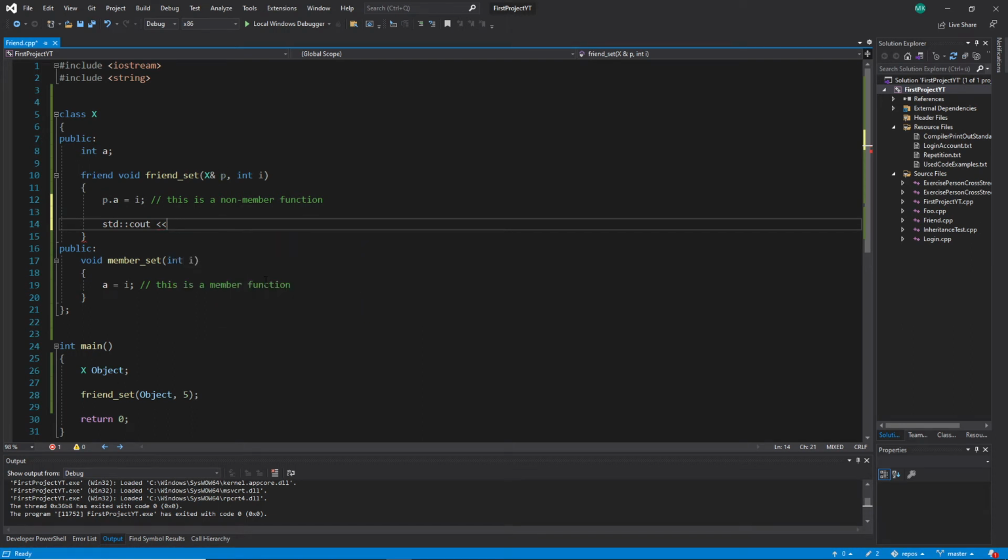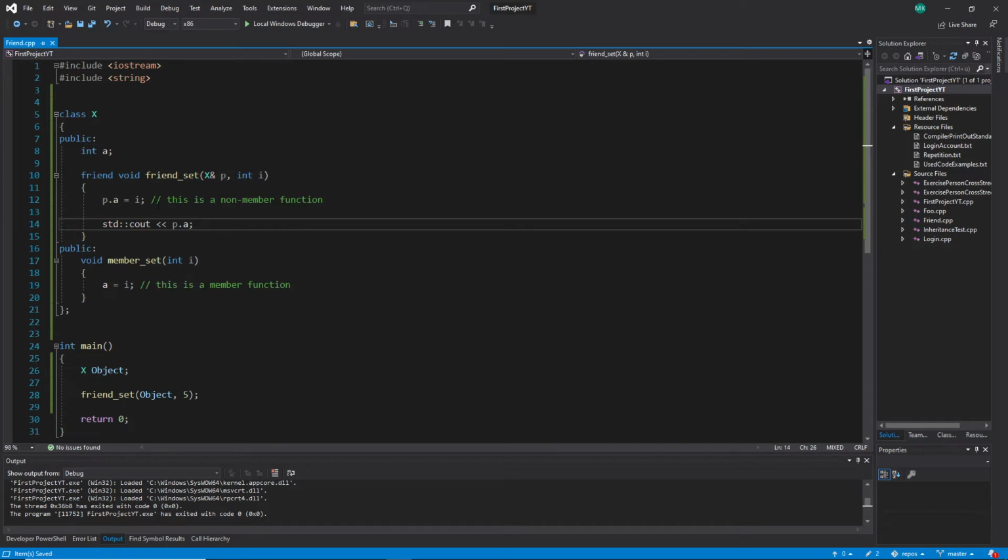Important here, and that's very nice to show you as well: because this is a friend function, you can't write just a, because you would normally write a to access this variable and print out this a. But this is not working, and the reason is that this is not a member. You really have to use this parameter, which is a reference to this class. So we have to write p dot a. This is very important to understand. If you understand that, that's nice.